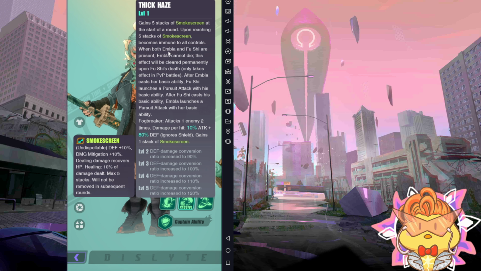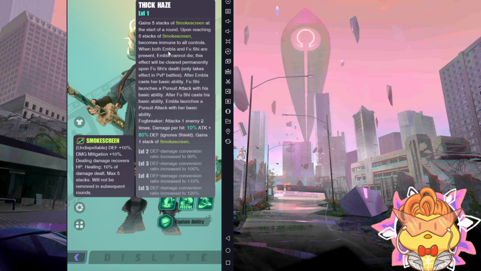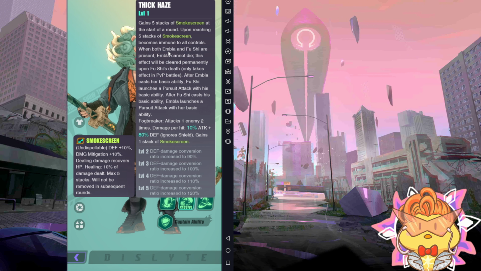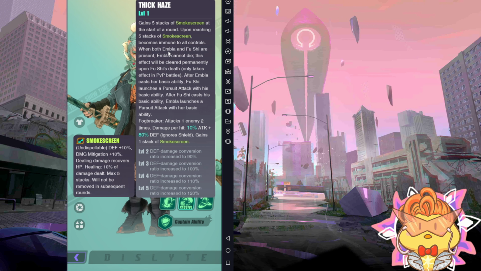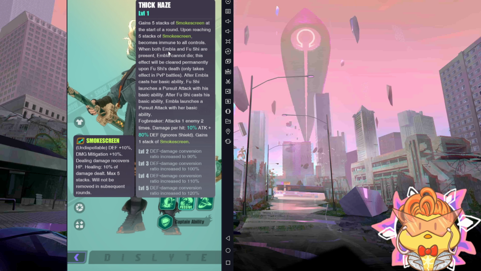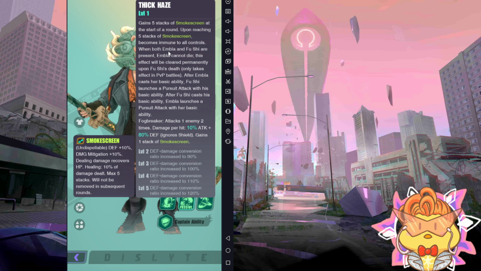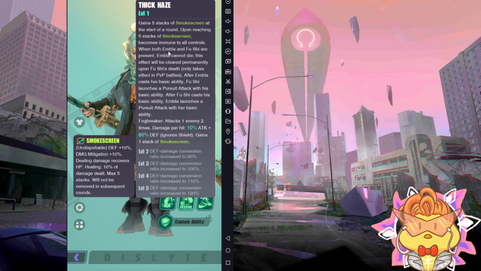Then another thing, when Embla and Fushi are together in the team, Embla will not die. So Embla will always stay at 1%. Embla won't go lower than 1%. This thing won't trigger Mavis Griefless. It won't trigger Suje's counter attack as well. Because they must let them die to trigger Griefless or the Suje's counter attack. But Embla technically is always at 1% HP, so technically Embla didn't die.